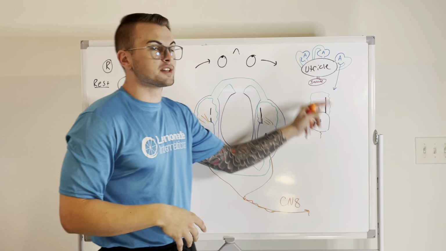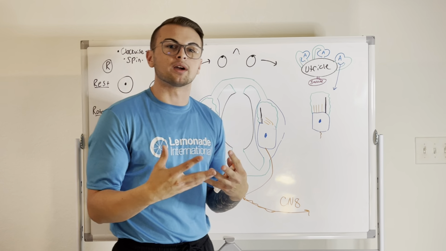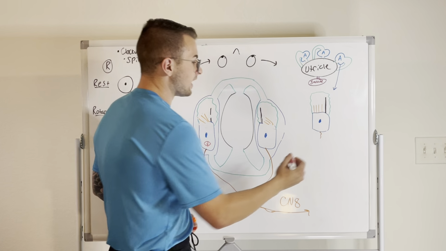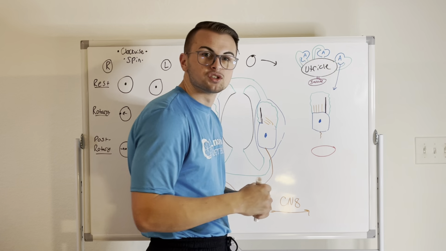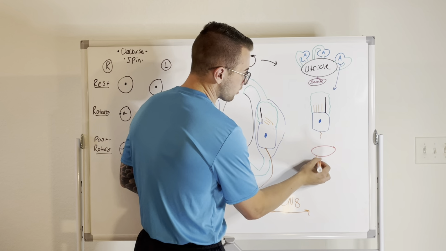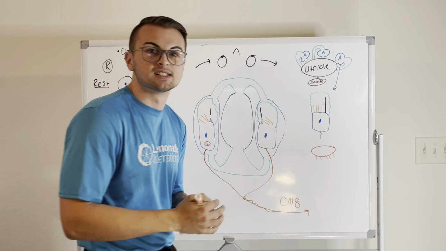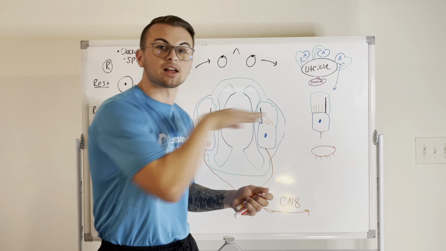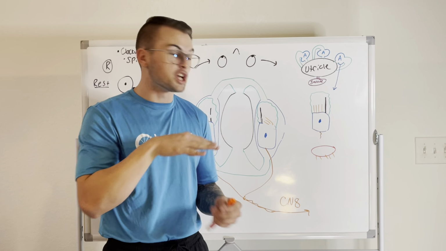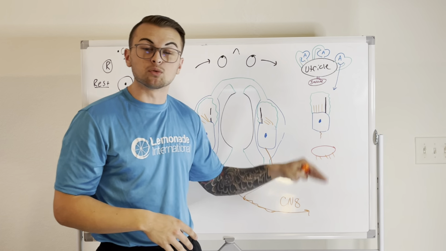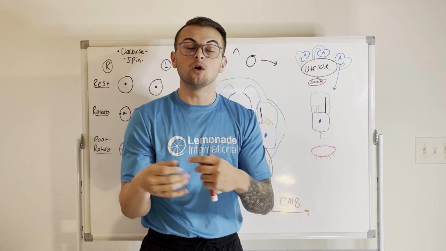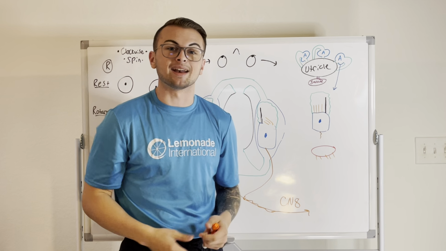Now, the utricle and the saccule hold an otolith organ, which works in a similar way. So when the otolith is at rest, it has its little hair cells, which are connected to the underneath of the otolith organ. So we can see it works in similar ways. When we accelerate our head, this otolith organ is going to move and jiggle the hair cells underneath, which is going to cause a pattern of depolarization and hyperpolarization, which will then be interpreted by our brain as movement.